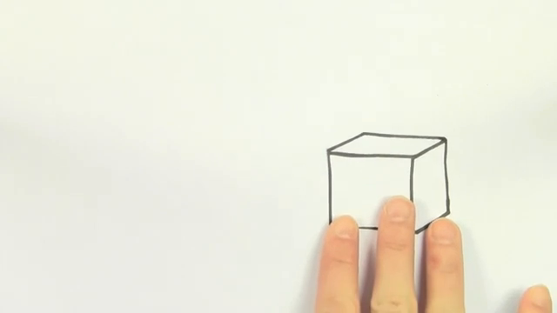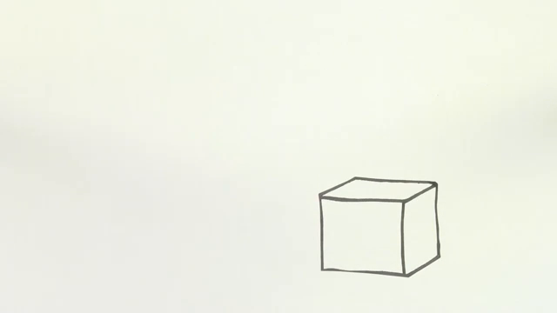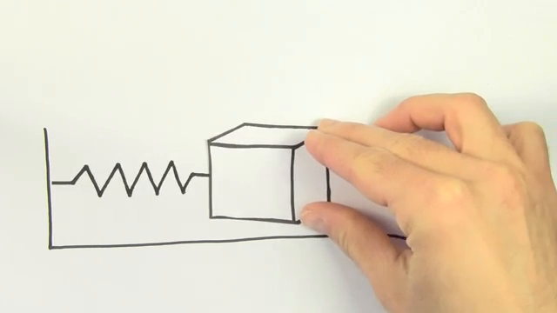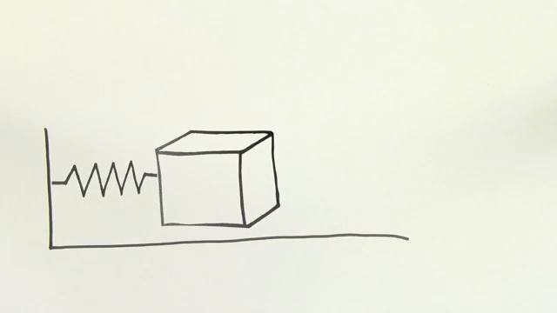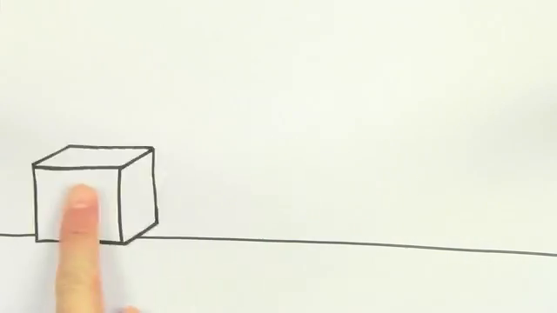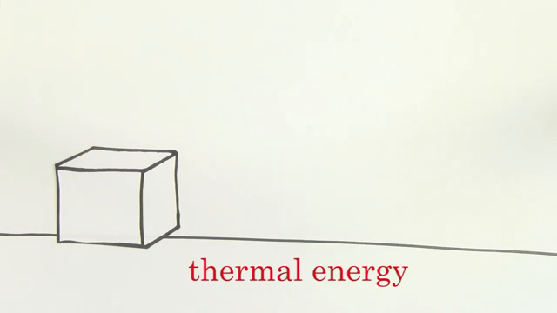This makes sense because if you do work against the gravitational force by lifting a mass in the air, you can get that energy back out by letting the mass fall down, turning potential energy into kinetic energy. Similarly, if you do work against the spring force by compressing a spring, you can get that energy back out by letting the spring decompress, which turns the stored potential energy into kinetic energy. But if you do work against the force of friction, you'll have a hard time trying to get that energy back out. The energy's been dissipated into the form of thermal energy and is now randomly distributed along the ground and into the block.